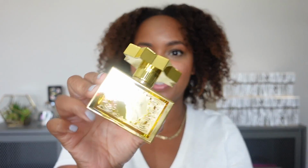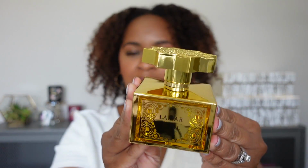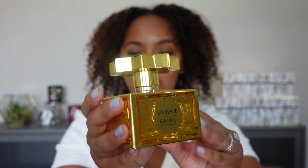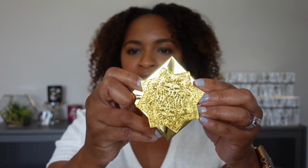So anyway, here is the box. And let's open it up. All right, so I can already see that beautiful top inside. Wow, this bottle looks really ornate. So this is what the bottle looks like. It looks very Middle Eastern. I really like it. It's quite gold and flashy, but I like it. I feel like they put a lot of thought into it, and this cap is just so beautiful. I don't know if you can tell on camera, but it's textured. So it's not just a print on there, it's actually texture. It looks and feels very nice.